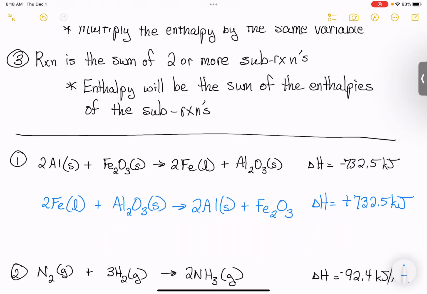Okay, so the question was, is there a numerical value that determines how exothermic or endothermic something is? The answer to your question is there isn't a particular numerical value. Again, if it's negative, it's exothermic. If it's positive, it's endothermic. There isn't a particular numerical value that tells us anything. We have to do calculations.